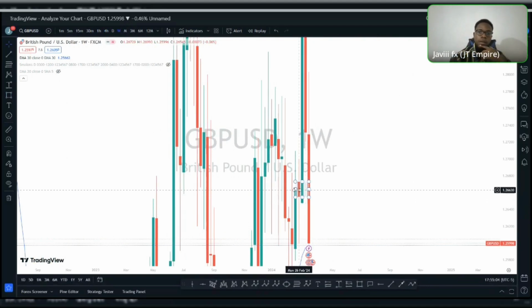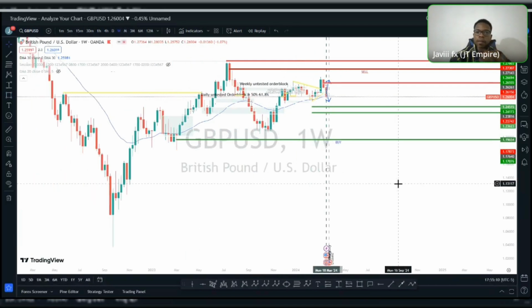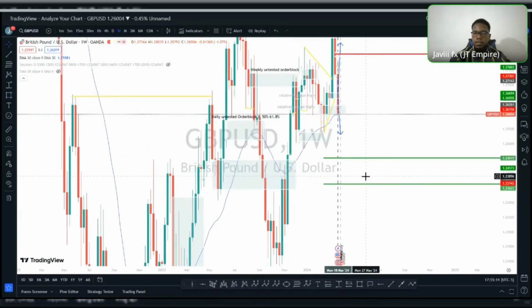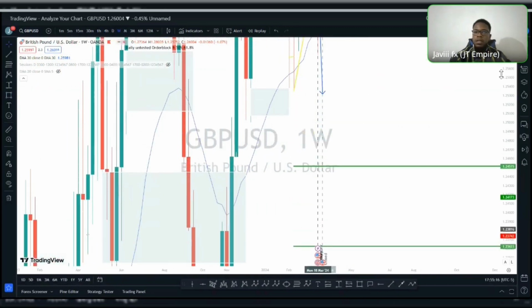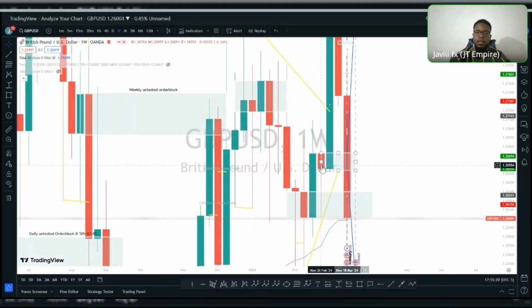This is the order block that I marked off. It looks a little bit better on the Oanda, right? But let me zoom in a little bit on that so that you guys can see it, because it looks better on that. This is what I had, this weekly order block, right? This is the order block that I marked off. Why I expected a buy.